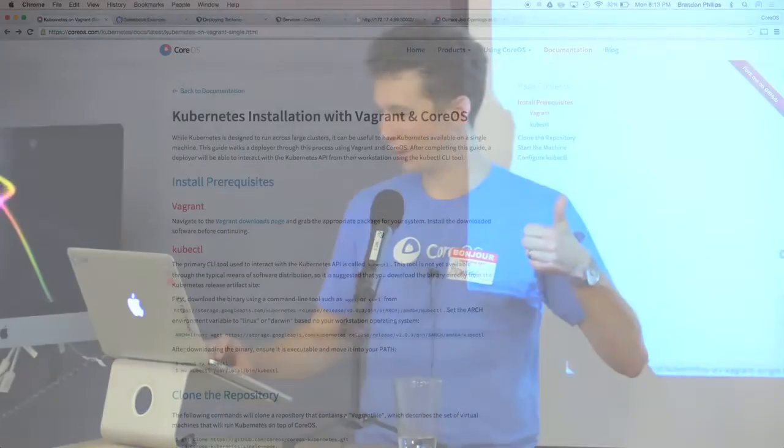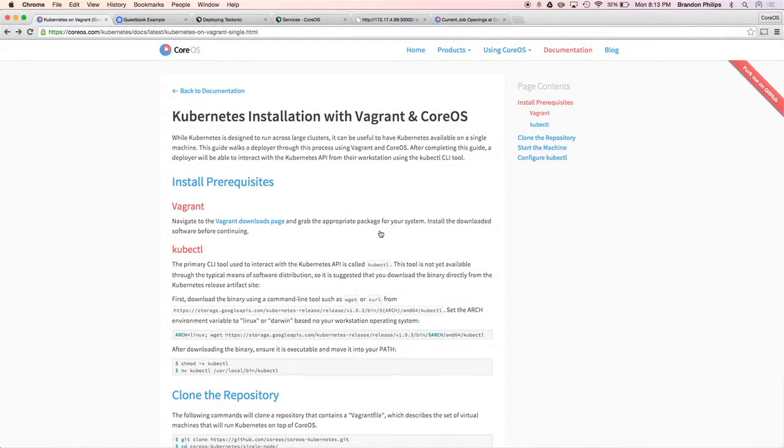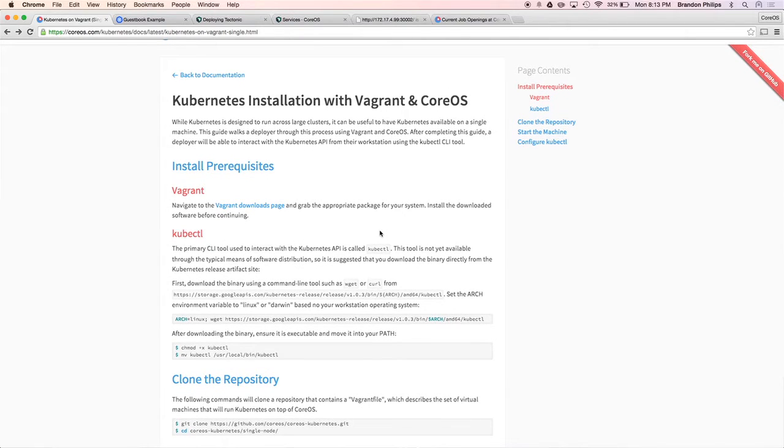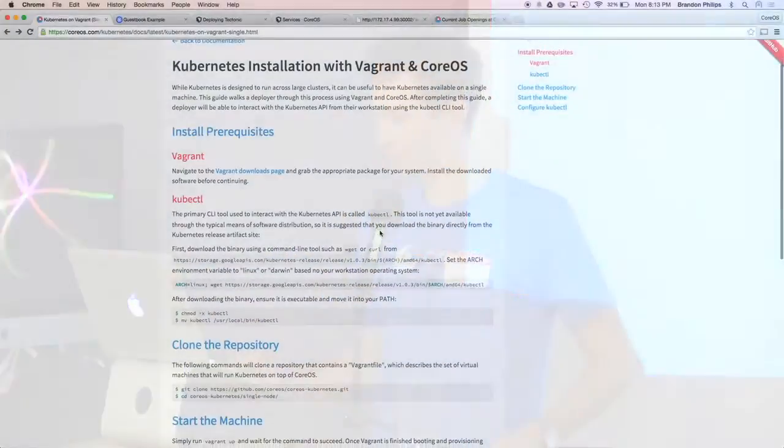This is because you never trust Wi-Fi anywhere else. And so running on Vagrant is the right choice. So what we'll do with this single machine CoreOS cluster is first, if you have Vagrant on your laptop, does everyone have Vagrant on their laptop for the most part? OK. It's pretty easy to install. Go to vagrantup.com. OS X, Linux, et cetera. You'll get that all set up on your laptop.